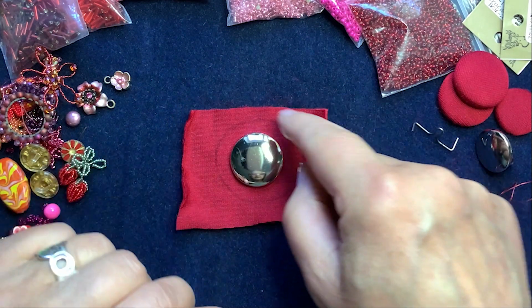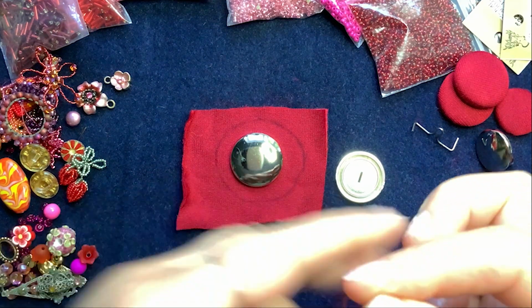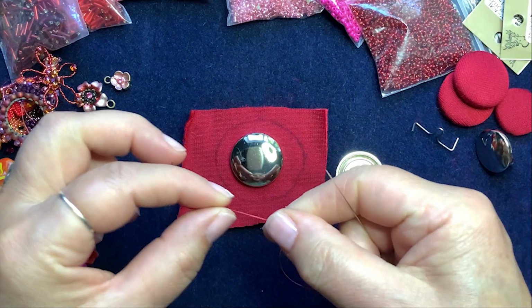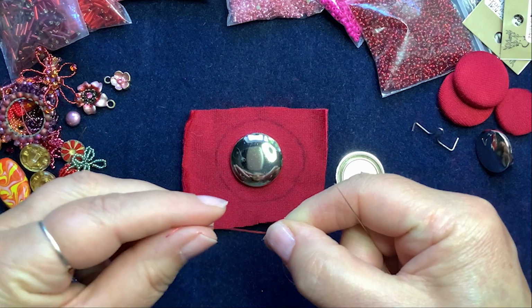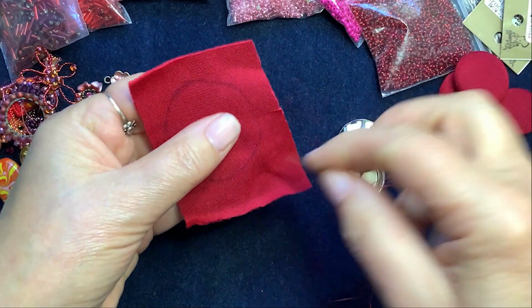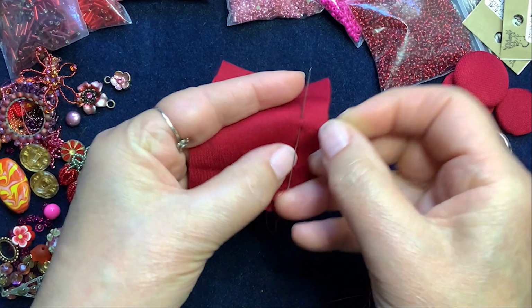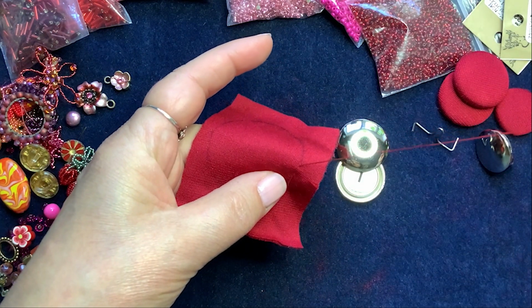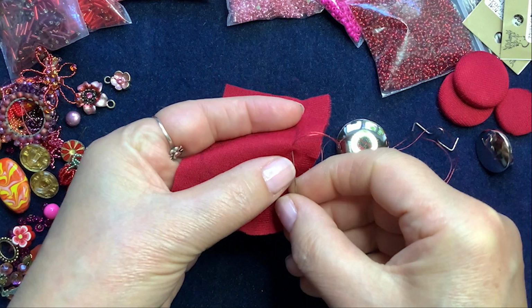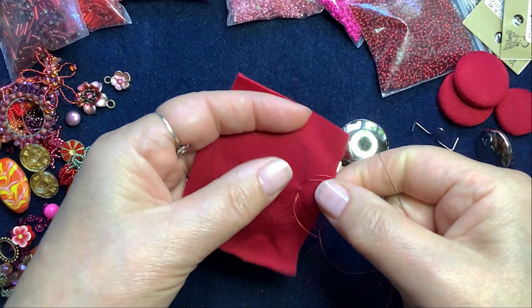Right, now in preparation I've done a very rough circle in biro on the back of my velvet, and you can see I've left a margin of about 8mm or so around the edge, and I'm going to gather it up using some Nymo because I'm a beader. I happen to have some Nymo, and this is the thread I'm going to be using for doing the beading as well, but you can use normal stitching thread if you prefer.